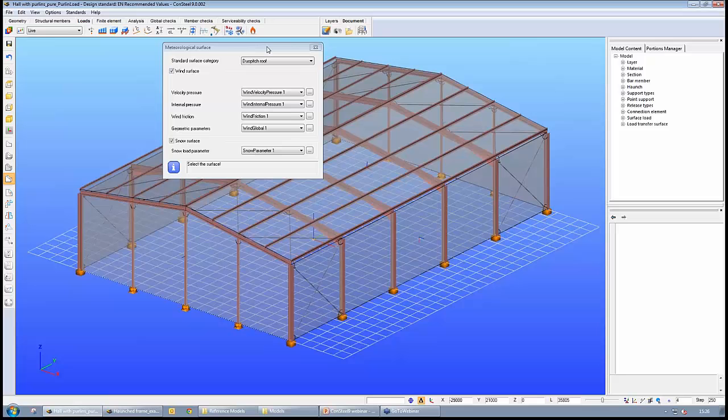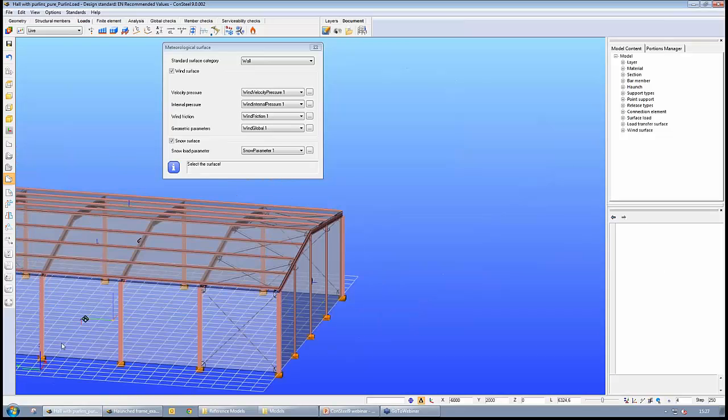First, we have to define meteorological surfaces, which can be these types from the standard: walls, roofs, monopitch roof, dual pitch roof, flat roof types. So these are the standard surfaces on which we can define the meteorological loads. So these are walls, these 4 surfaces.